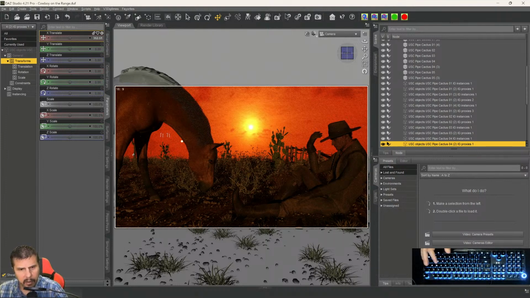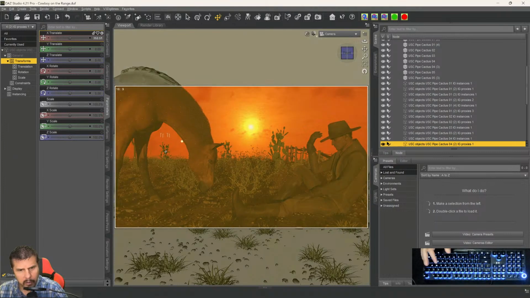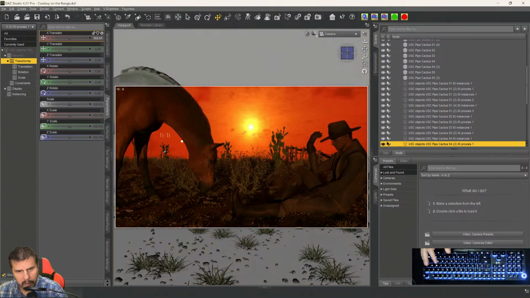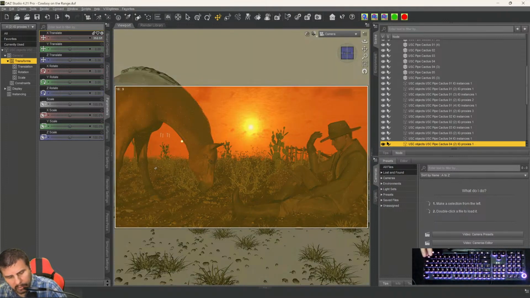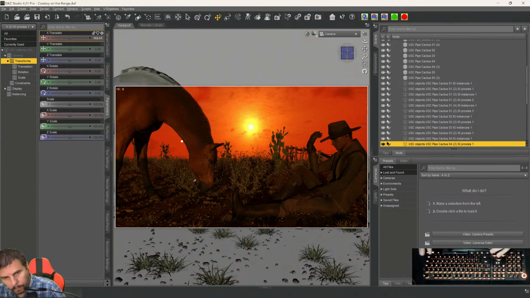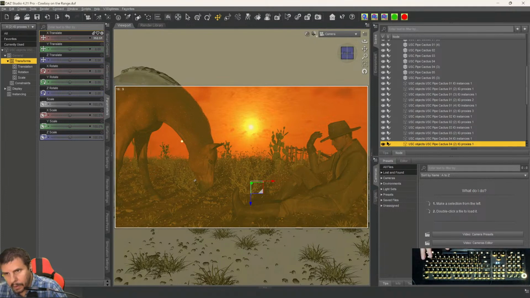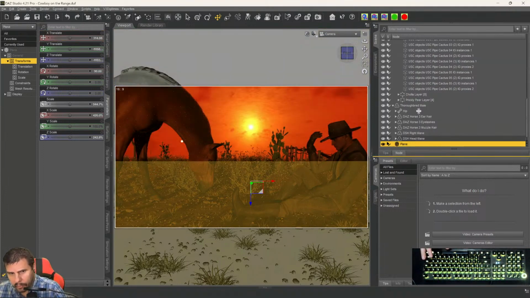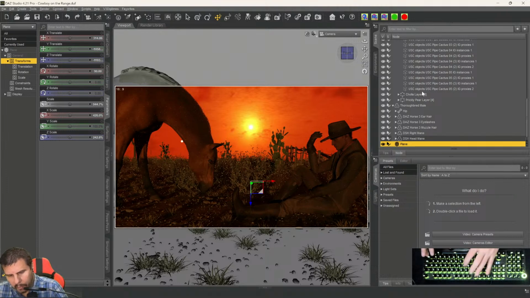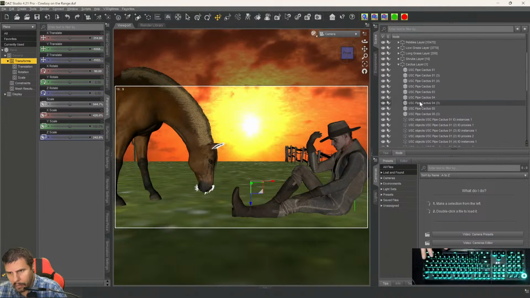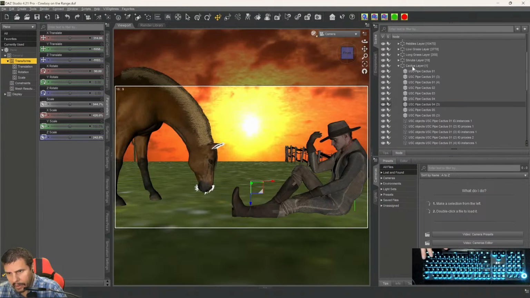How did that get... Oh, I grabbed the wrong thing. No, it says pipe cactus. Okay, Z. I think I have to go, okay, what is this? This is in the cactus layer, the pipe cactus.